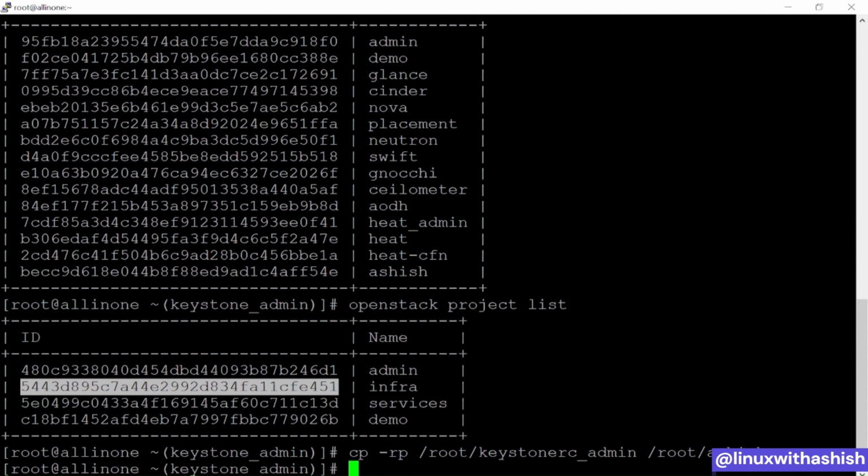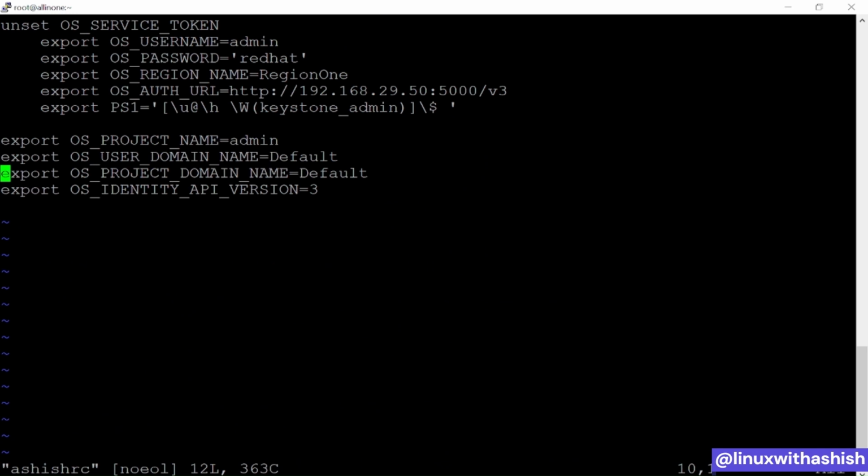Now we'll have to change some values, the password which we have created, and the user. You can also set this using the set command, or you can use vim, simply vim ashish.rc, and change some values. So what values will we have to change?